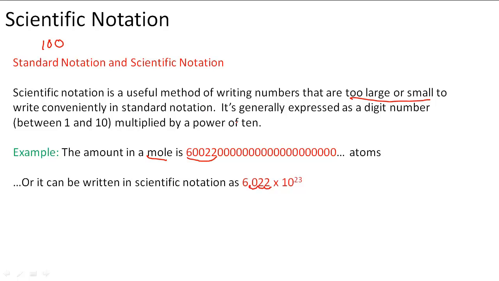So we have to be able to convert back and forth between scientific notation and standard notation so that we can understand how really big something is or how really, really small something is. So we can get a sense of when we multiply by a power of 10 here, we have a positive exponent, but when we move the decimal point to the left, we have a negative exponent, which just means that you're actually dividing by a power of 10. So we have to be able to do both of these and convert between standard notation and scientific notation.